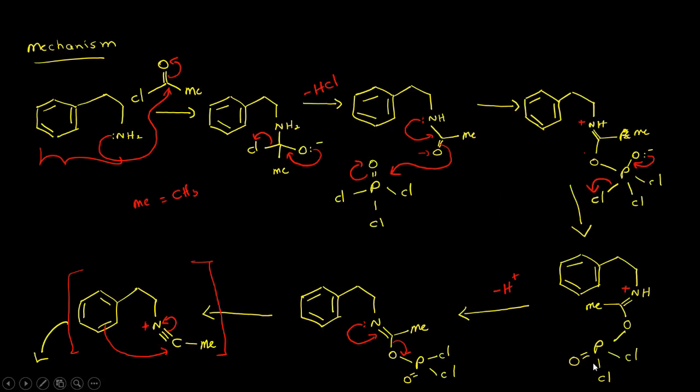There are a few key points that you have to focus on, especially on these phosphorus-related steps, which are very crucial. You have to be very careful about where the positive charge is forming, where the negative charge is forming, and how each bond breaks. So around these 3 steps, 1, 2, 3, this is very crucial. If you can understand these 3 steps, I think 90% of the mechanism is fine for you.